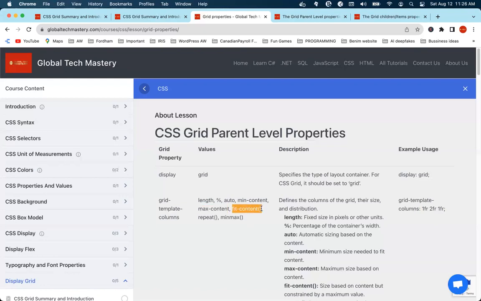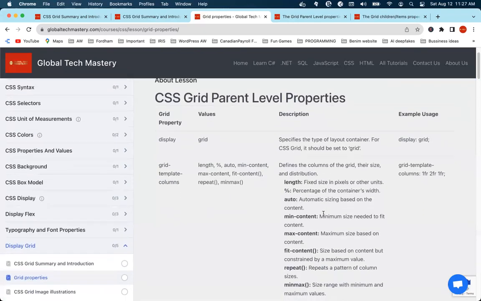We know what fit-content is. That is what we looked up also. So this repetition, the repeat, is very powerful. Repeat allows you to specify only one unit, one width, and say repeat it for 4 times. Repeat this width for 5 times. In other words, I want to have 5 columns here, and each of them should have this particular width that I specify. We're going to see all that in code.